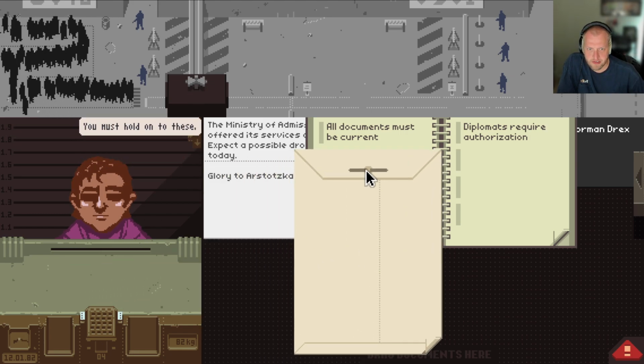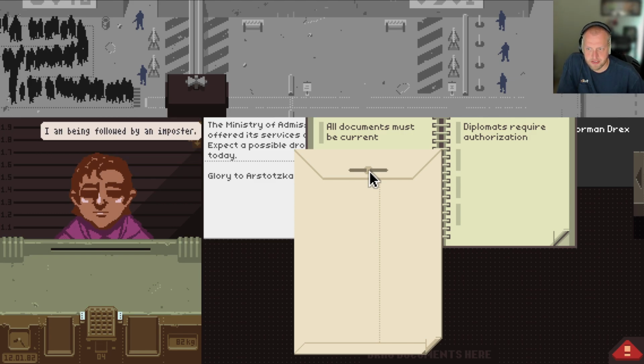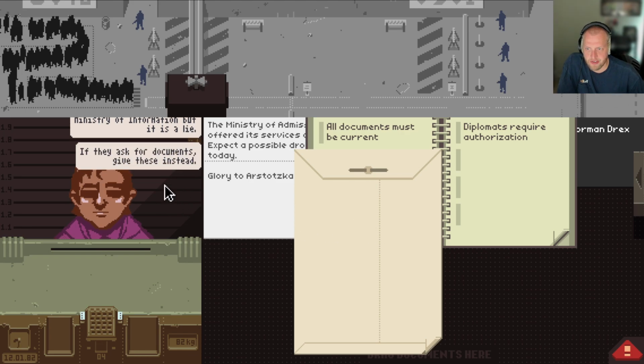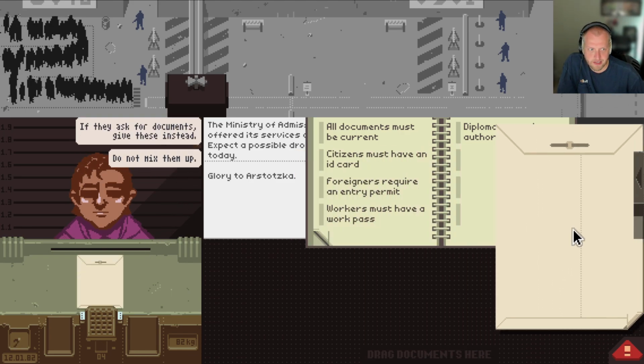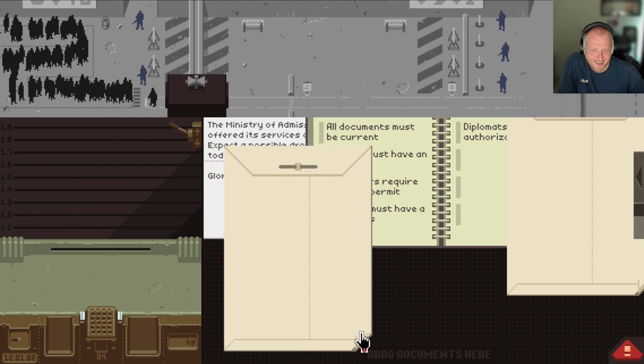You must hold on to these. Keep them safe. Today, I am being followed by an imposter. It is a lie. If they ask for documents, give them these instead. Do not mix them up.